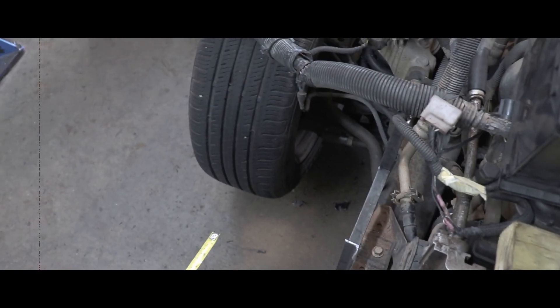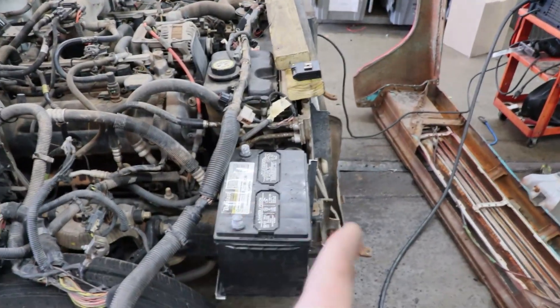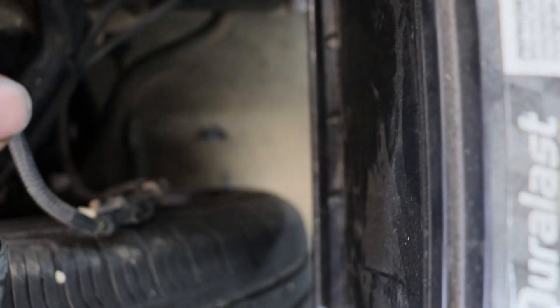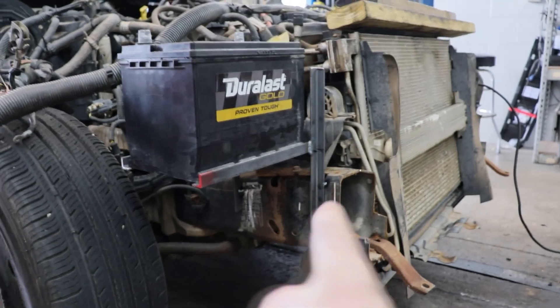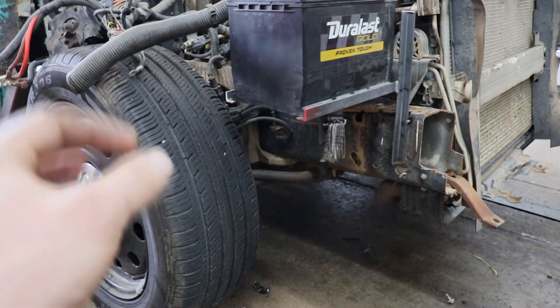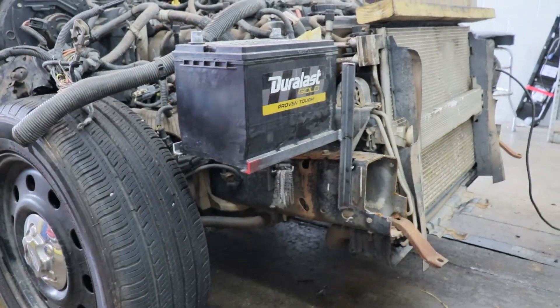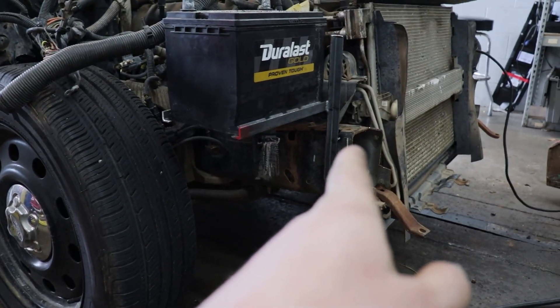We'll measure our steering, see where the tire goes, and check if we have clearance for different rims and tires if we ever need to go up. We have a bracket plumbed up ready to check out - there's a chance we might have to move it forward, so it's not fully welded in. I really like the setup though. We have just a little bit of space on each side - the battery sits in tight, we can slide it in farther if needed. All that's left is to gusset it and figure out the spacing with the front clip on and where the tire will move.